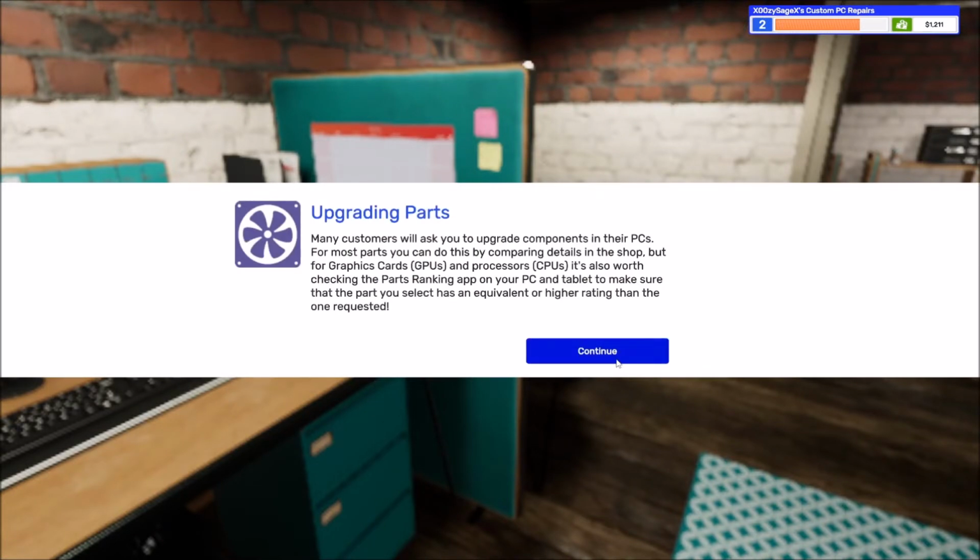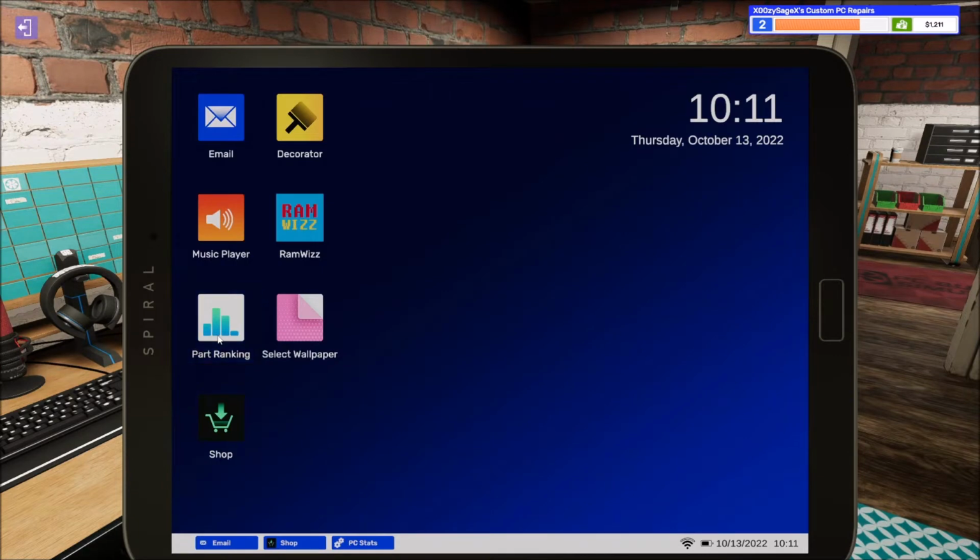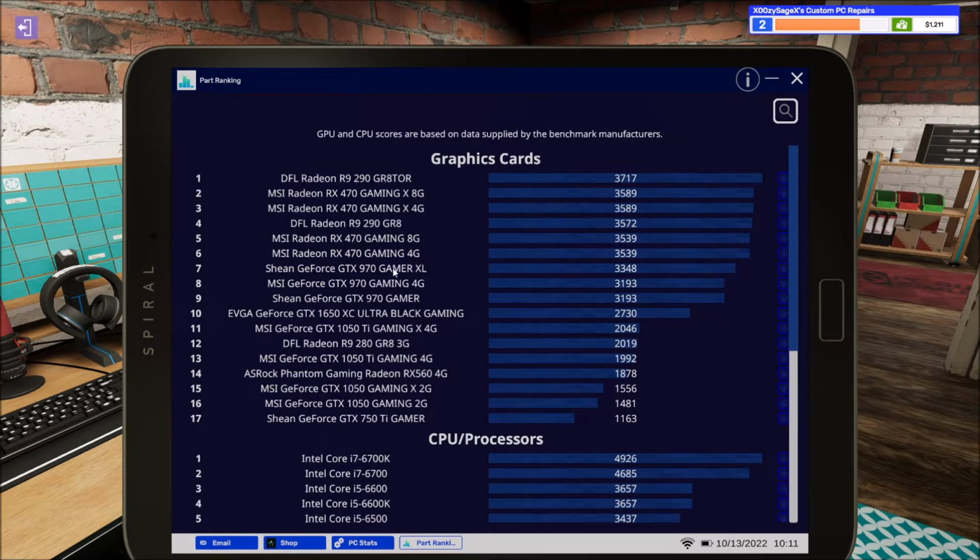Upgrading parts. Many customers will ask you to upgrade components in your PC for most parts. You can do this by comparing details in the shop. But for graphics cards, GPUs, and processors, it's just worth checking the parts ranking app. Make sure the part you selected has an equal value. Okay. Let's go check that out. Oh, it's just a normal thing here. Okay.